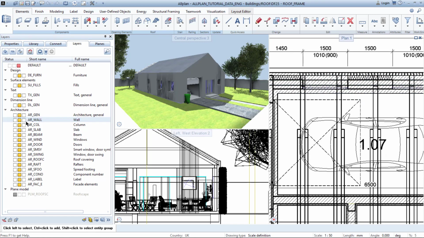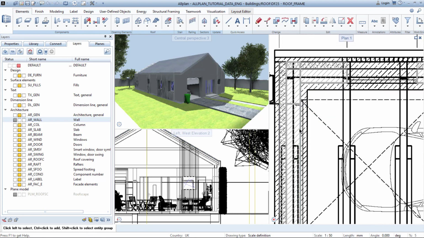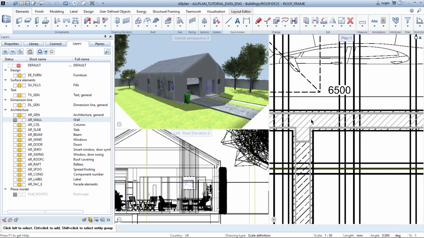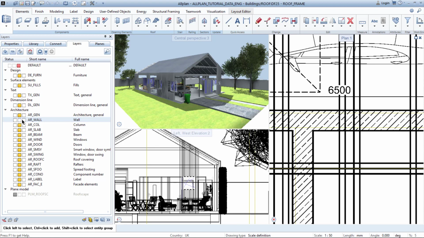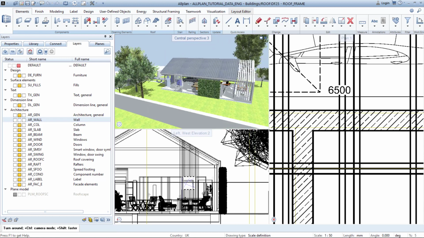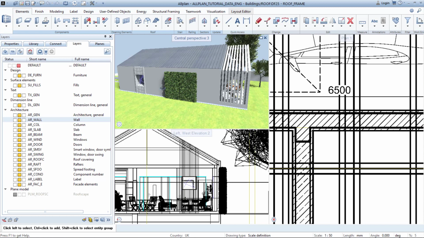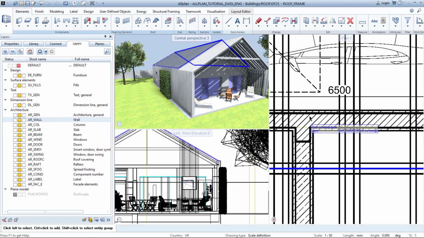Once we switch it to frozen, you can see that the objects which are assigned to this layer became gray, and you can't click on them. Once you hide the layer, you can see that the layer hides all the objects which are assigned to the layer. When we switch it back, we can see it's here, and currently we can also click on it.